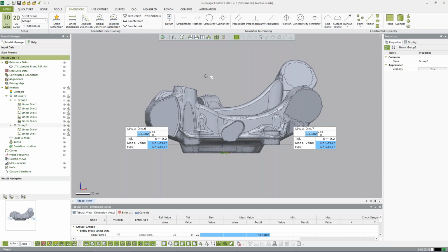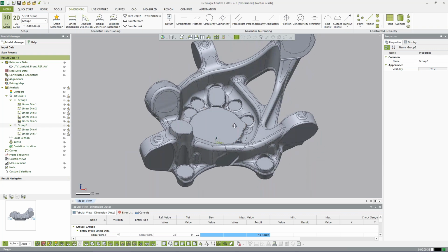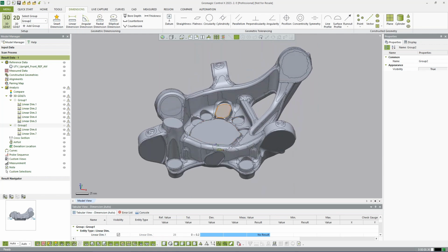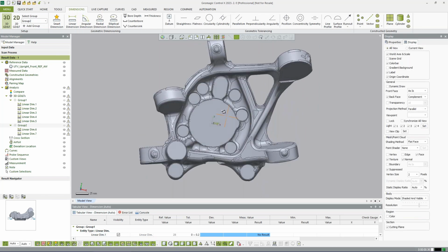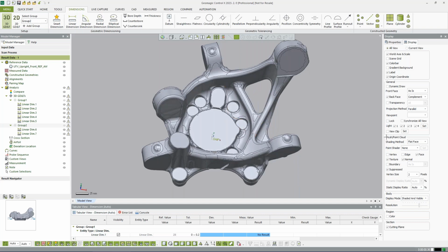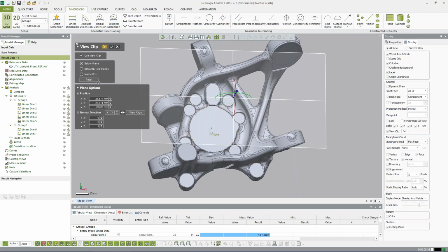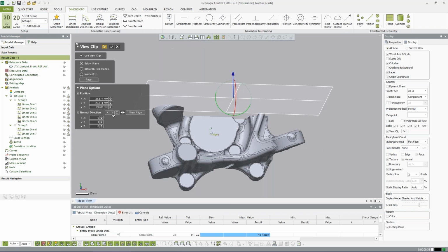And then let's come in and look at some of their stuff. So the other thing I like to do for showing some of these cutaways is come into view clip. And then I'm going to look in our Y direction here.